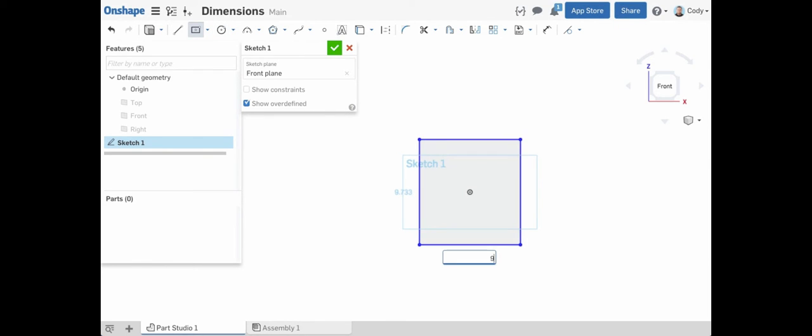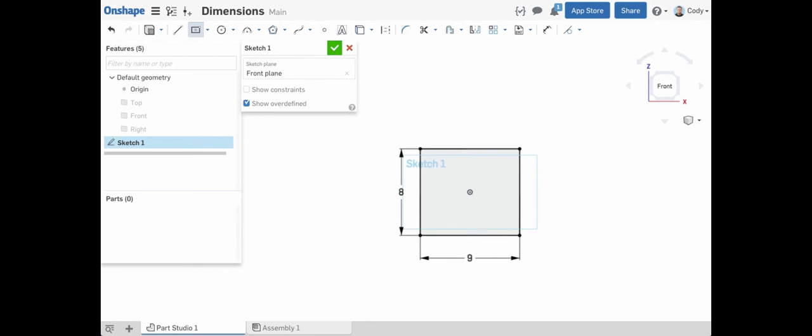If defining your geometry requires two dimensions like it does in this rectangle, you will start by entering the horizontal dimension, then hitting Enter. Then it will automatically take you to the vertical dimension, type that in, and hit Enter.